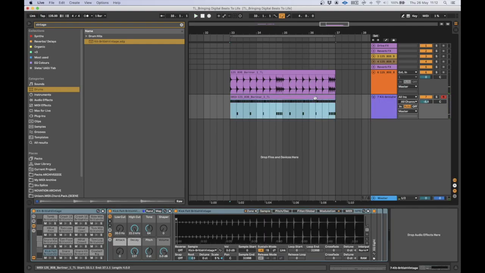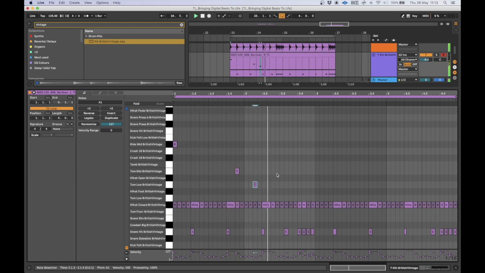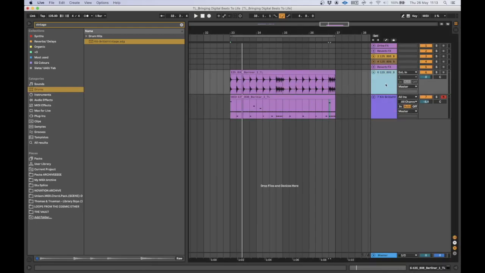Great. And while we're here, why not add, I don't know, some variation in. So we know this is the snare. Why don't we put one here, here, and then maybe, what else have we got? If we press the little headphone symbol here, why not put a ride cymbal here at the start, that mid tom there, and that low tom there. Let's see how that sounds. So good. Really quick, simple way of adding some interest to this without really doing anything.